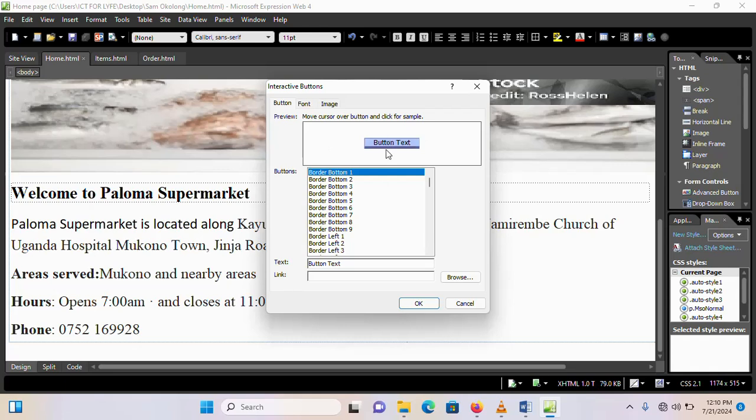and I will use the same button, but this time under the text, instead of button text, I will just say read more.